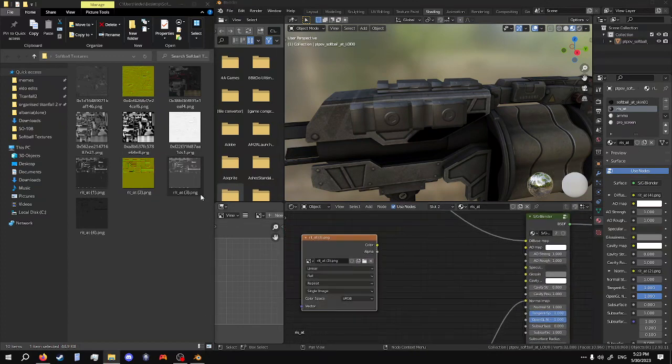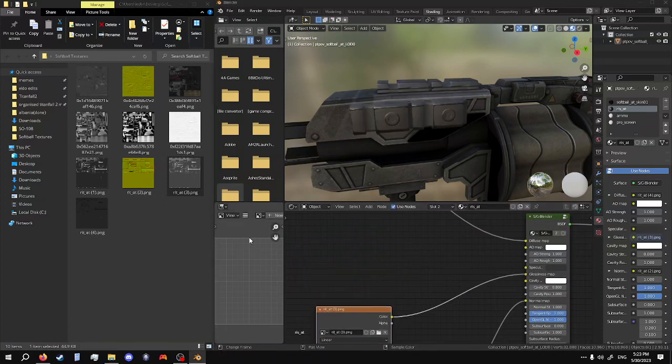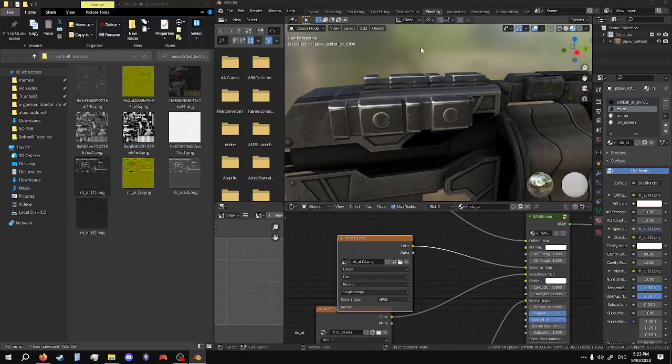Since this one was lighter, it's probably a glossiness one. So you notice the color in this one is very similar to the color in this bit here. It probably is a glossiness one, and so this must be the specular one. And then bam, it looks right.